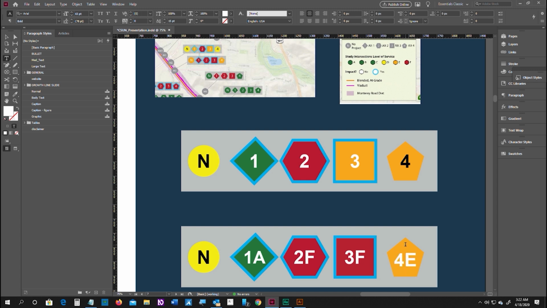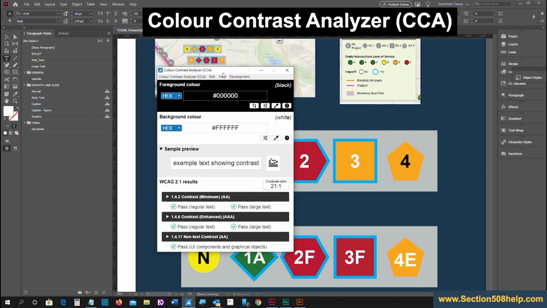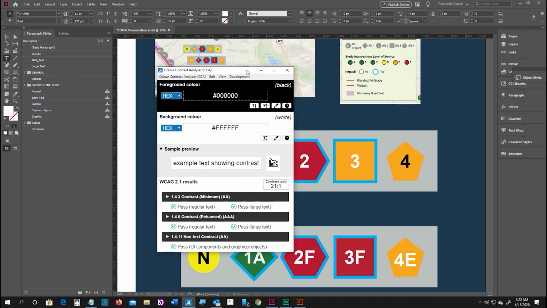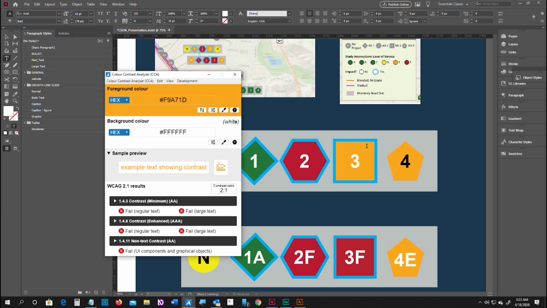Now, how do we know that? Well, we use this tool, and it's one of my favorite tools. It's the Color Contrast Analyzer. Now, this tool allows us to use some eyedroppers that overlay on any program out there, so it works great. You don't have to worry about eyedropping and pasting to the web or anything like that. And the way it works is we've got foreground at the top and background at the bottom, and we've got these eyedroppers here. So if we're looking at this orange color, we want to pick our foreground as orange, and then we want to pick our background as white, and it is. And you can see we fail all the way across the board, right?